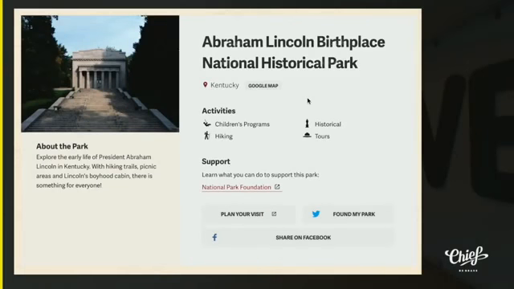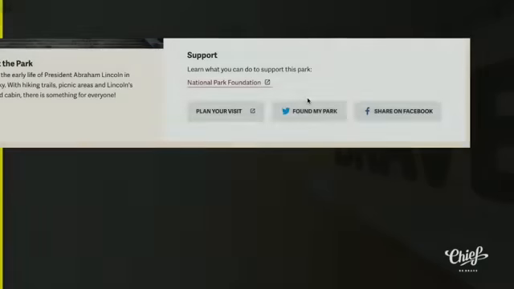And then likewise on findyourpark.com, these bottom 3 buttons, plan your visit, found my park, and share on Facebook, these have Flexbox applied so that as you're resizing your screen, as soon as there's not enough room for that text to fit anymore, it's going to break that 3rd button down into that next line, just like that. And if you're on a big screen like, say, one of the massive Mac monitors, or if you have an ultra-wide, then they'll all sit next to each other. And all you had to do is apply one line of CSS. You say, display flex. It's amazing.